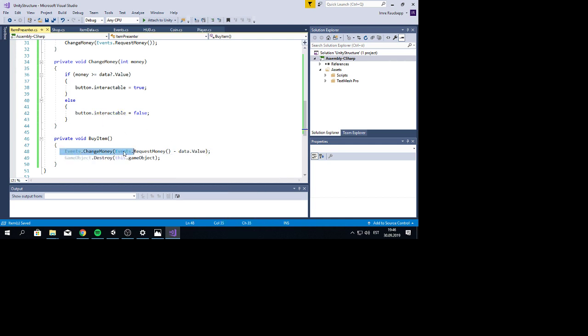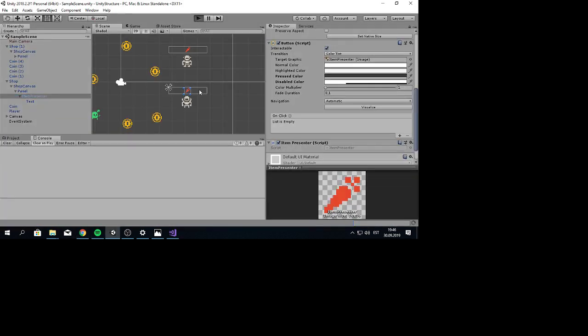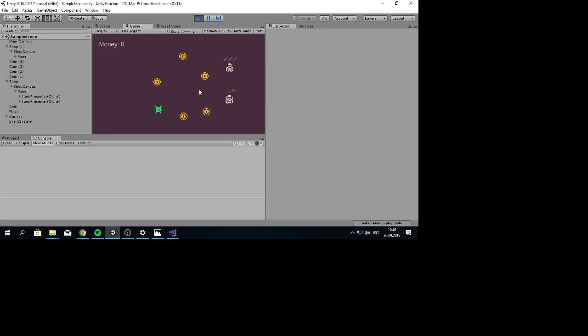So we'll trigger another event about changing the money, and everything simply works. So we get some coins, we buy swords, and we don't have enough money for the swords anymore, and we can nicely and easily purchase these items.